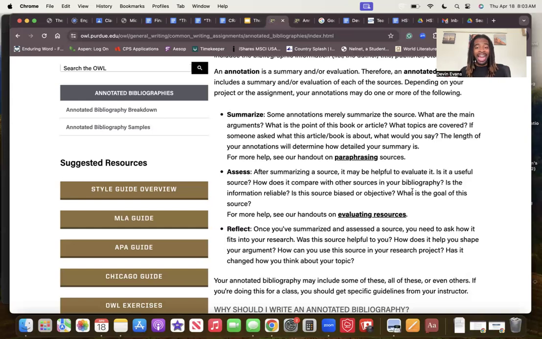And how can you use this source in your research project? And lastly, has it changed how you think about your topic? It's called reflection. The summary, the assessing of the resource, and the reflection piece are all written in your annotated bibliography in your paper. You need all three, or sometimes, depending on the professor, maybe one or two of those.